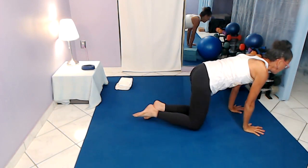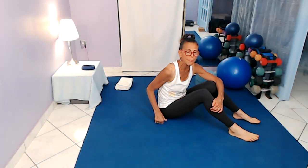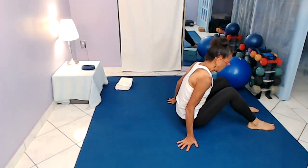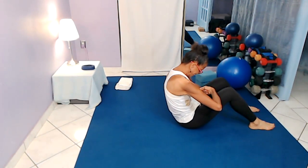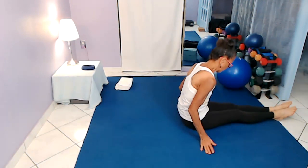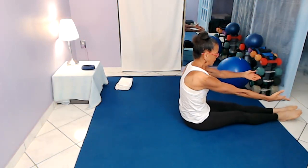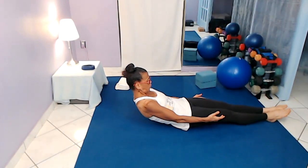Now I'm going to come on to my back. There are several ways to come down — before you lie down, those of you medicated or not for hypertension, vertigo, or GERD, I need your head elevated a little bit, so bring your towels into play here. Otherwise, there are three ways to lie down: grab the backs of your thighs, feet firmly planted on the ground, belly button in, and do a C-curve of the spine to roll down onto your back. Or hold on to the backs of those thighs and roll down onto one elbow, then the other. Or, last one, legs out in front, arms out, belly button in — you do need to have a pretty decent back for this — and slowly roll down onto the back. Then bring the knees up into the chest for a full wind pose.